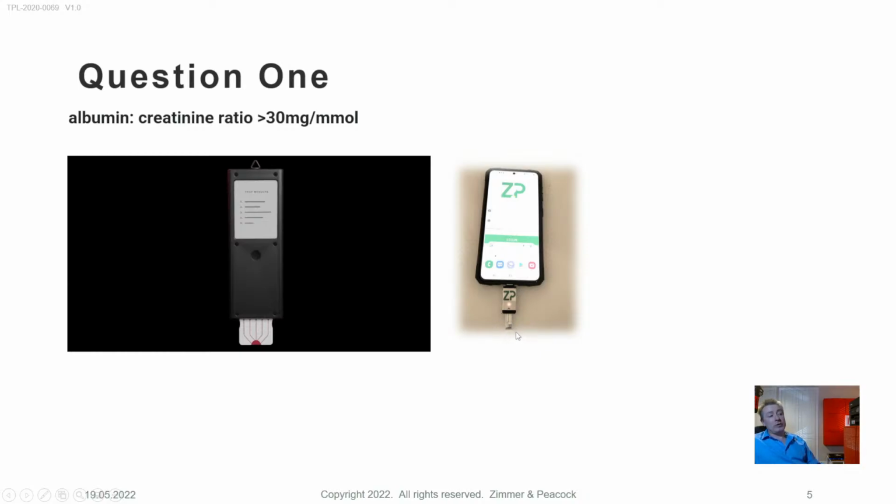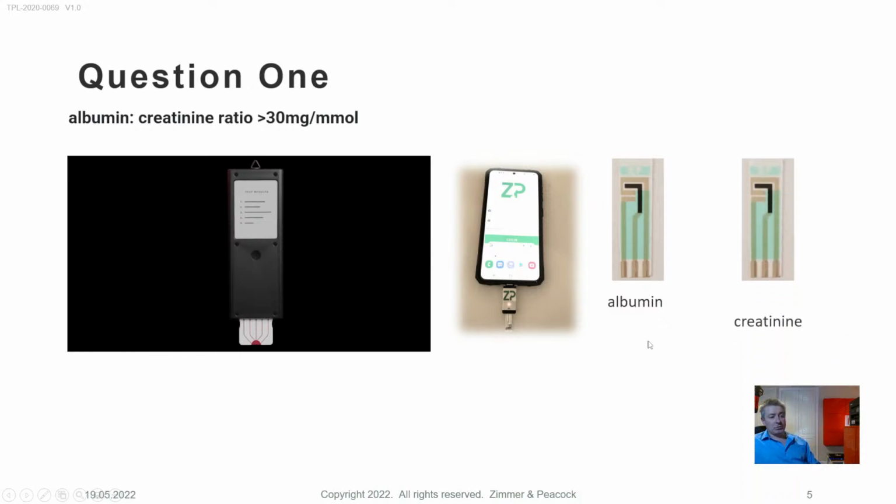Now, I know that when you're trying to measure protein versus creatinine ratio, or albumin versus creatinine ratio, it's going to require about two sensors to do this. Therefore I would split the project in two parts and do an albumin sensor with one, let's say, PhD or one master's or one postdoc, and then I would have another one working on creatinine.